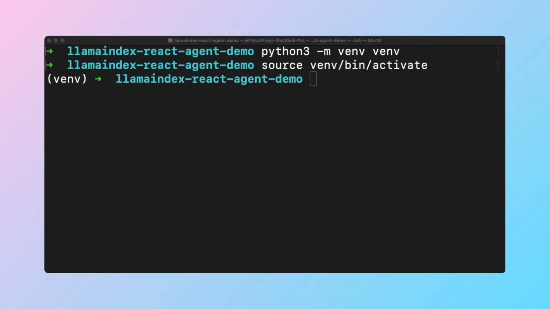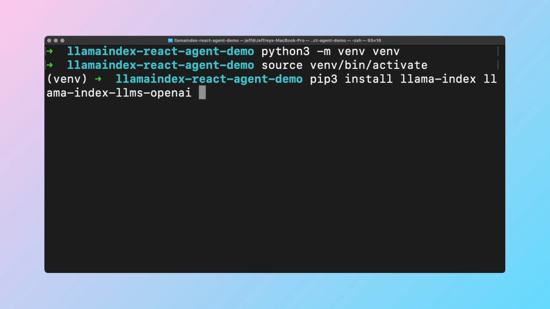Okay, so we have a bunch of packages that we're going to need to install. So I'm going to start with LlamaIndex first. So I'm going to do pip install llama-index. And then we're going to need to install the OpenAI package, which is now a separate package. So we're going to do llama-index-llms-openai. Next, we're going to do the data loader. So we're going to need to install a separate package as well. And this one's going to be llama-index-readers-web. Okay, and then to read the PDF file, we're going to need to install another data loader package, which is going to be llama-index-readers-file. And then we're going to hit return.